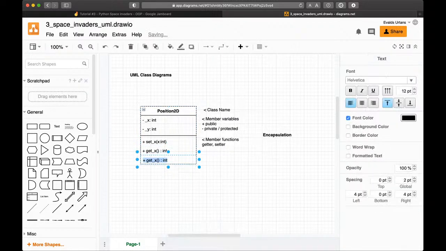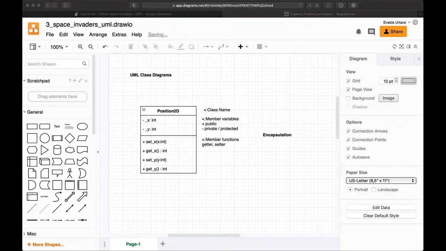You will see in a second why it's useful. Then we will add set y, which should be y integer like that. By the way, if you're not getting along with this diagram, don't worry, you could finish it a little bit later. Let's ask: is the UML diagram ready? How much time do you need? Plus if it's ready, or say 5 minutes or more. If more, then we will just drop this into Jamboard, and you can return later to finish it.